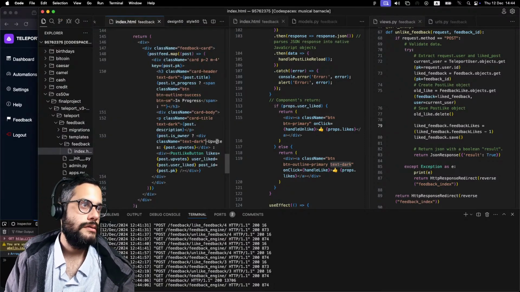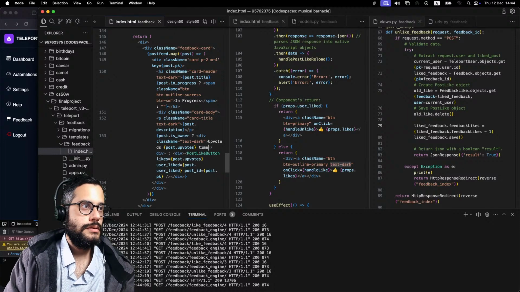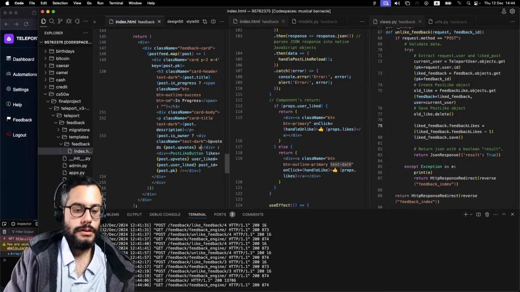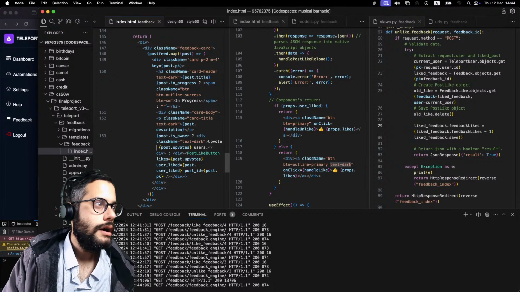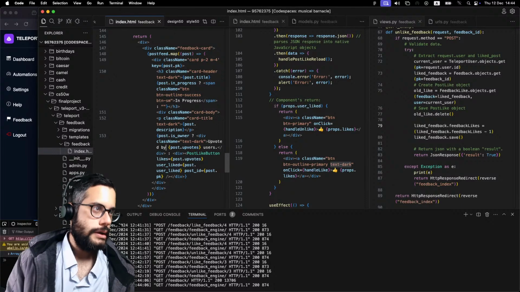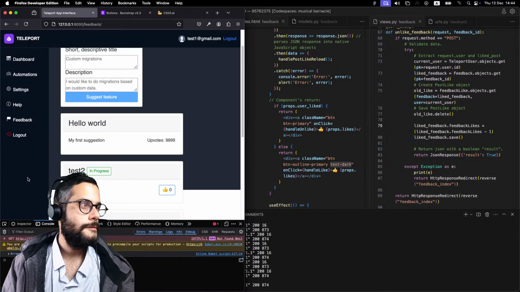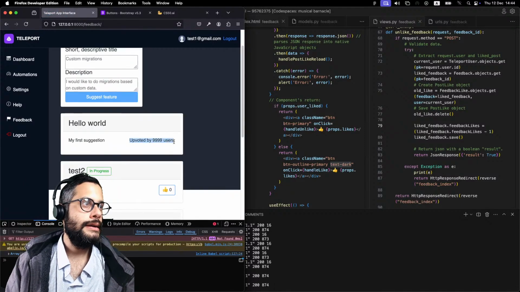And we could even say upvoted. We'll make this a little bit nicer. Times users. Upvoted by, let's see. Yeah, upvoted by 999 users.